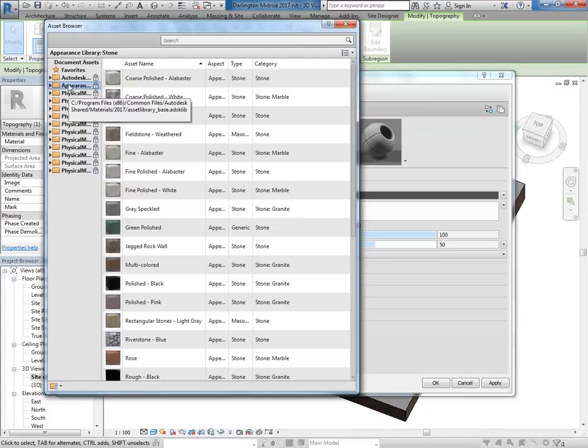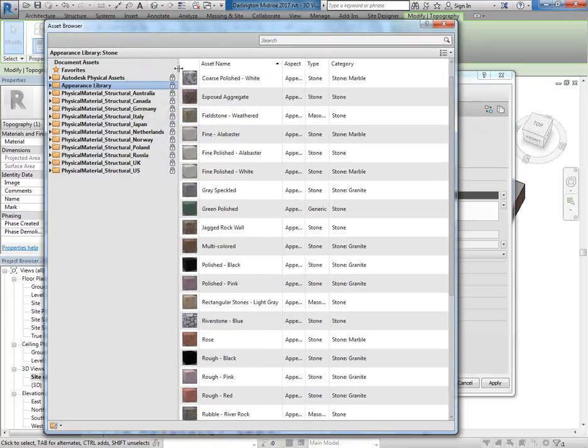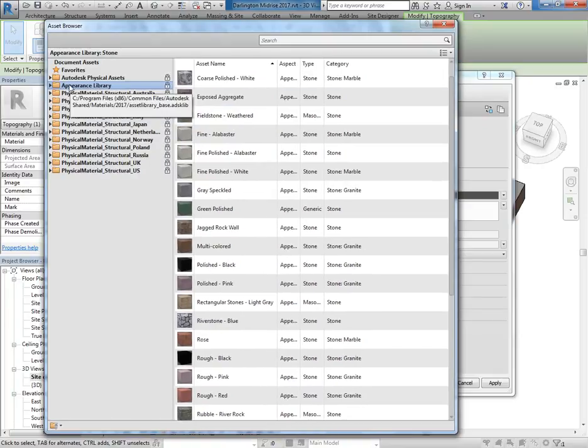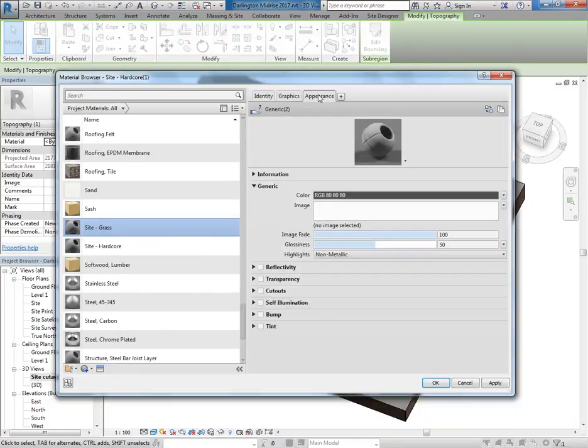And it's a really good thing actually. This is about as close as you get to the common material library that virtually all Autodesk programs use. So 3D Studio Max, AutoCAD, Navisworks, they all come with this standard Autodesk material library, which is good because that means the materials are consistent across all the programs. But to get to it, you've got to go in this way in Revit. So here you can see Appearance Library, and that's actually probably the best one to use. And so it's easy to remember because you're changing the appearance.